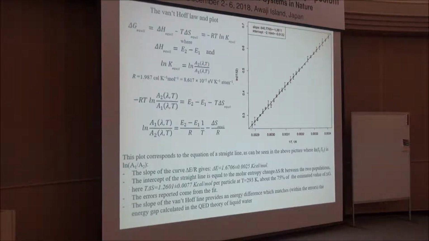This is very important because the enthalpic term, that is the energy difference between these two kinds of populations, is constant, it's fixed. The angular coefficient is exactly well defined, and it means that this energy difference doesn't depend on temperature. Now, in accordance with traditional molecular dynamics, if I represent the liquid by the hydrogen bond network, I cannot explain why. But in the framework of quantum electrodynamics, I can, in the sense that one of the two species is thermodynamically independent of temperature in its geometry, topology and free energy.